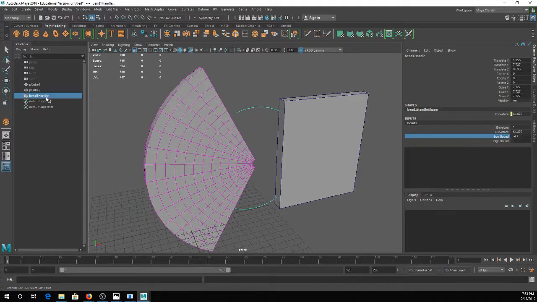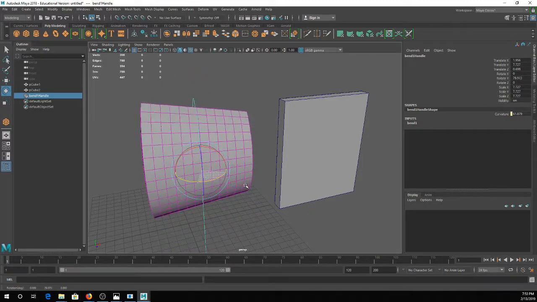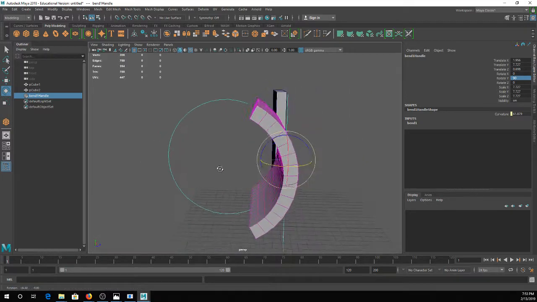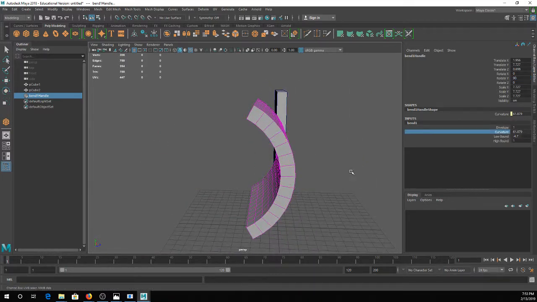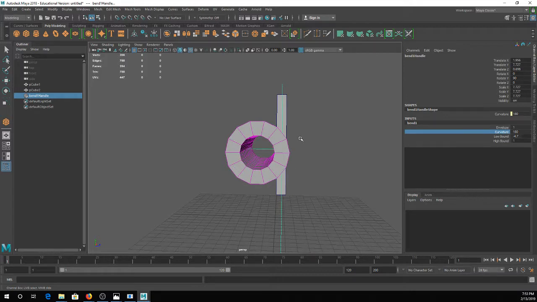The other thing you can do is rotate your bend deformers around and move them. In this case, I'm just going to set it to be 90 degrees. And you'll notice that if I change the curvature to 180, it will wrap this thing cleanly around in a circle on itself. I use this far more than I care to admit when I'm making fancy rings.